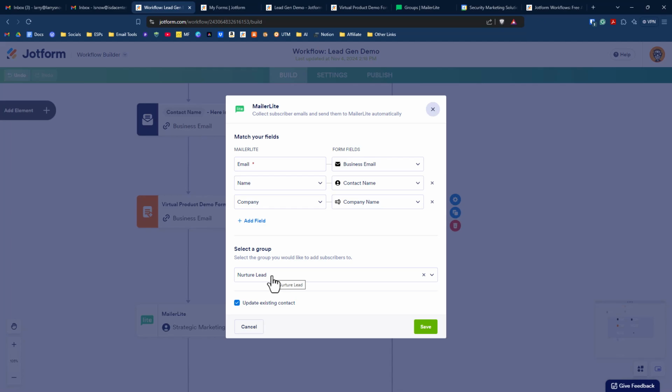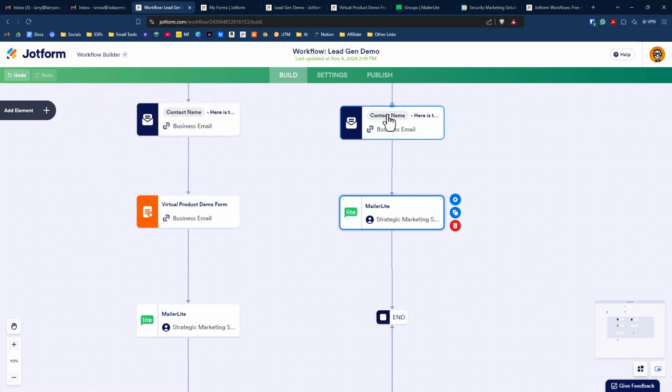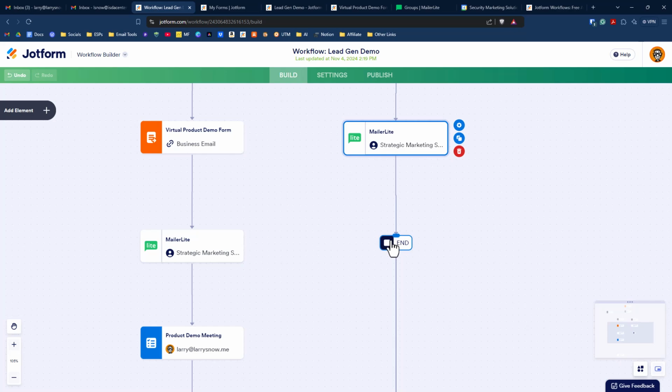And again, on the MailerLite side, what you could be doing is setting up an automation so that anyone who's added to the Nurture Lead group, you can then strategically send out automated emails defined by you, maybe 5 to 7 emails over the course of the next couple of months, because they are somewhat interested in the marketing report. And maybe you want to reoffer that product demo at some point further down the line. So you could do that in one of those emails that you're sending out to your potential customer. And once they've received their email and been added to MailerLite, we're going to end this workflow.